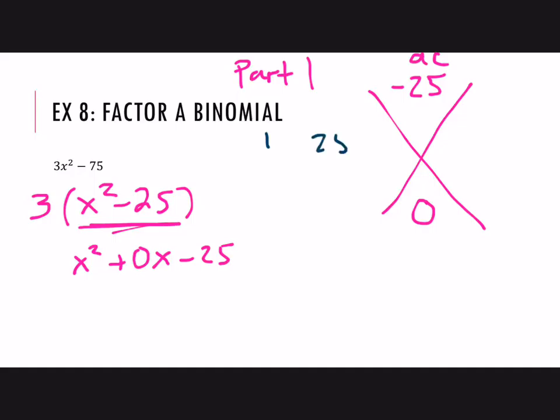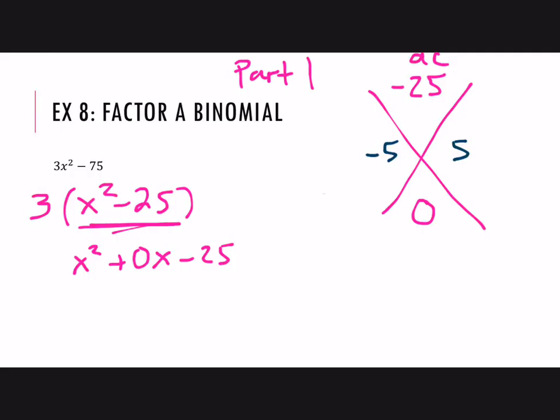All right, so 1 and 25, and the only other thing that goes into 25 is 5, 5 times 5. Now it's a negative 25, so one of these has to be a negative, and it's not going to be this first option, you'll get 24 or negative 24. But for this next one, if you make one of the 5's a negative, then when you add negative 5 and 5, that does equal 0. So that's the combination we want.